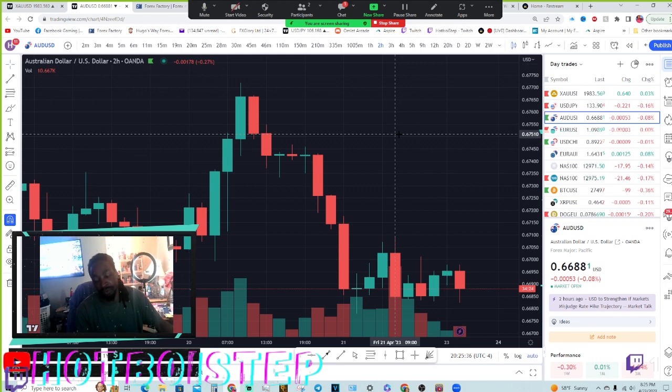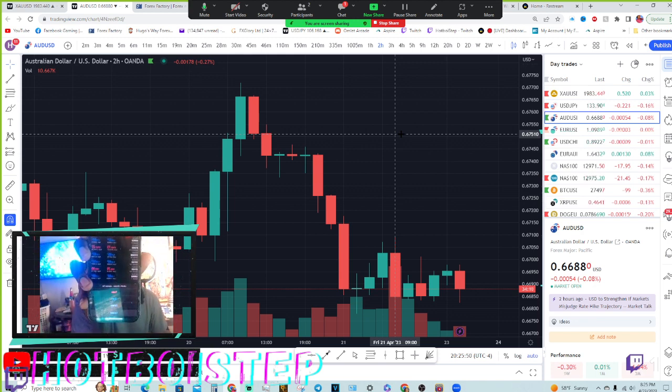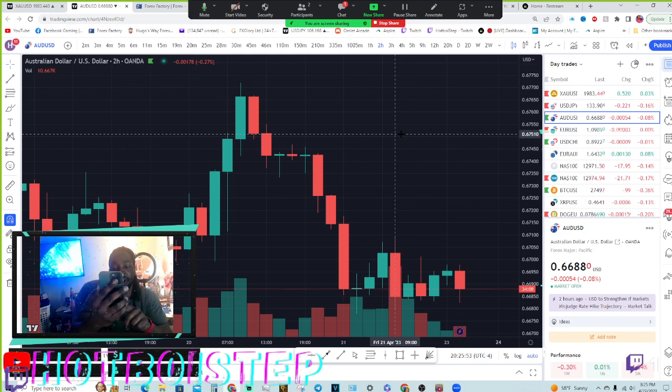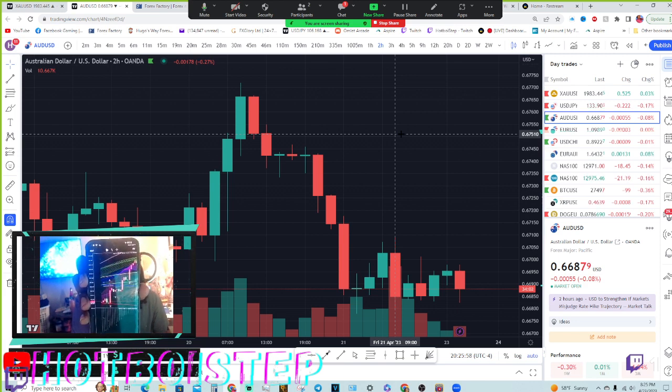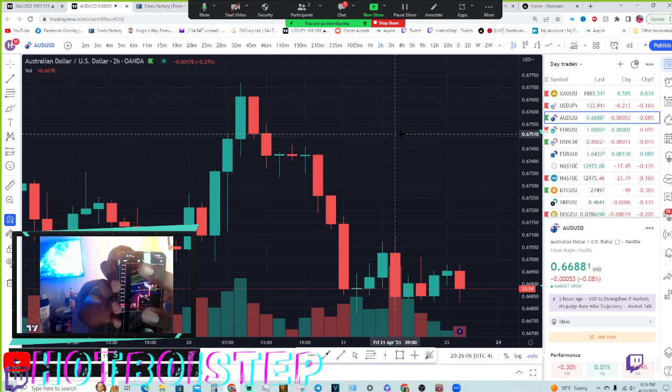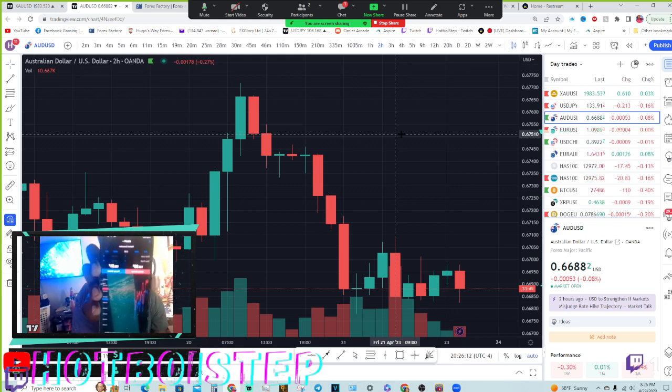So if you want to actually learn how to trade, you gotta practice, bro. You gotta just practice. Get the app. Look at these pairs. Pick one. When you pick one, you're gonna see a little drop down menu pop up, and you press chart, and you'll see the same thing you're seeing on the computer right now. You're gonna see candles going up, you're gonna see candles going down, and then there's a button in the top right corner that says trade. So when you trade, this is what you're gonna see to actually take a buy or take a sell. And that's how you make a trade, bro.